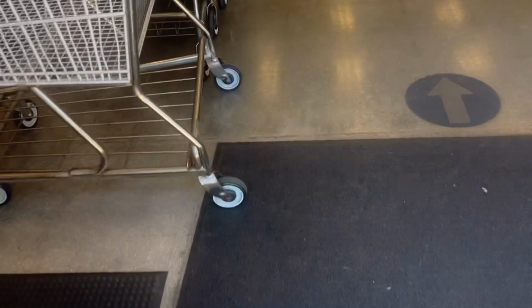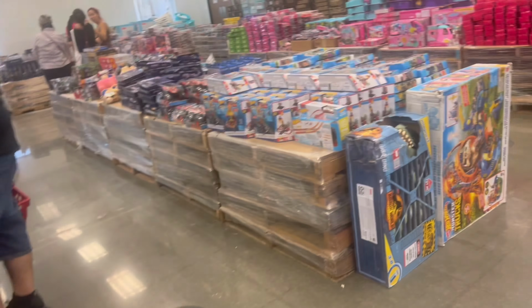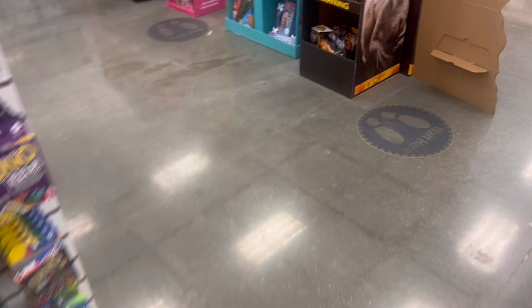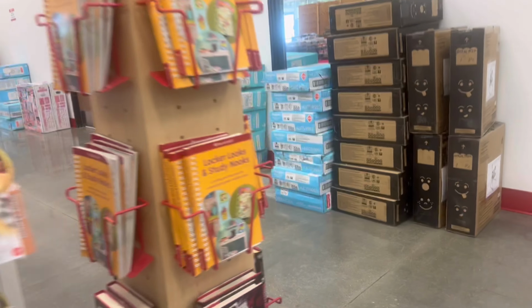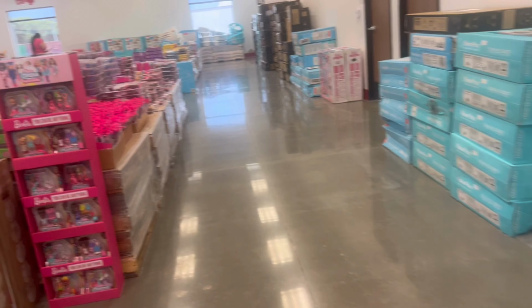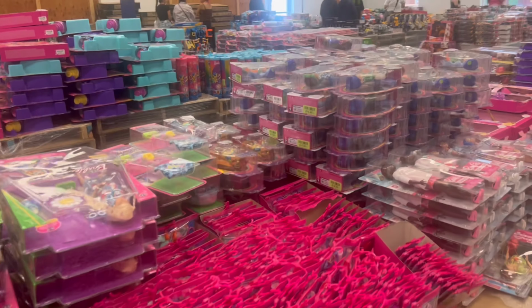Taking a walk in here, you can see it is just piles of different kinds of Hot Wheels. We've got a bunch of Hot Wheels, a bunch of WWE, a whole bunch of Barbie, and some pretty cool Jurassic, albeit a little old, but still neat because it's all on a crazy sale. So I hope you guys enjoy taking a look around at this San Bernardino warehouse, and I'll check back in once we're at the El Segundo Los Angeles headquarters.